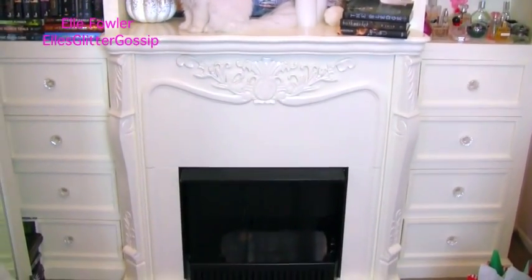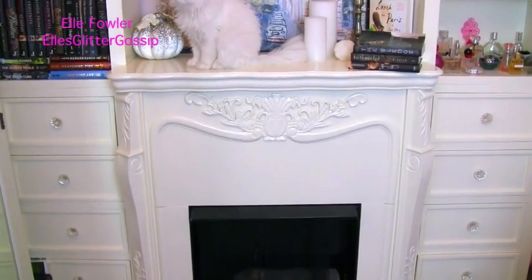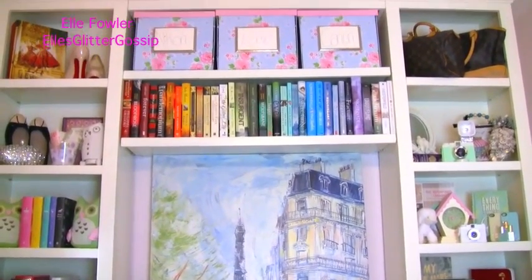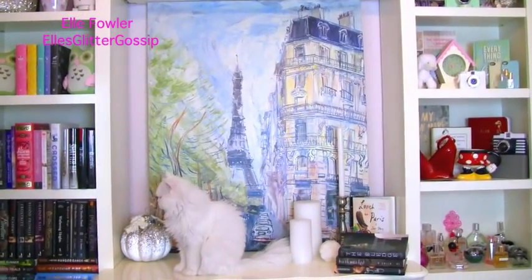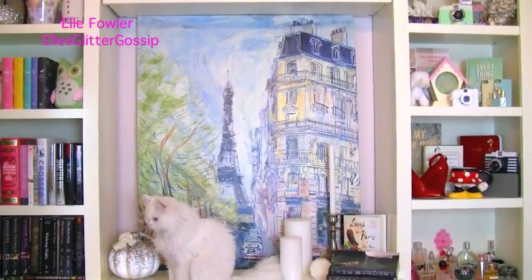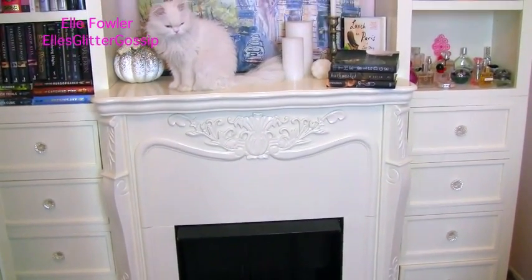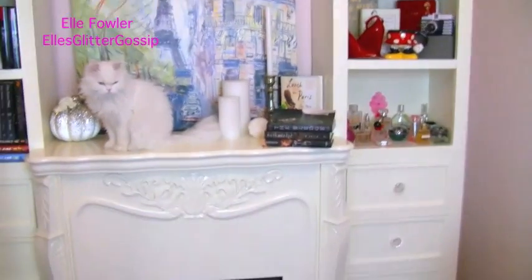I don't have a dresser in this bedroom and I needed a place to put my socks, bras, underwear, and PJs, so that's what's in those drawers. Then I wanted a place to store all of my books. We actually had it measured to fit this room in particular since it was custom built. I originally wanted a TV in the middle — that's why the painting doesn't fit perfectly — but when it came in I just loved the painting in there. They matched the paint color and finish of the fireplace to the rest of the bookcase wood, and these little knobs on the dresser poles are from Anthropologie.